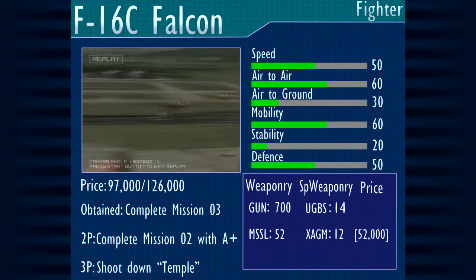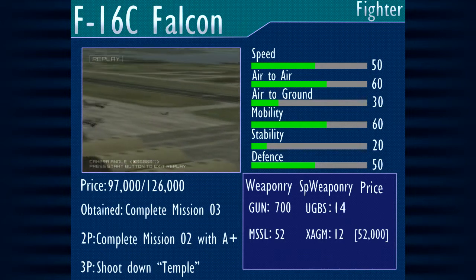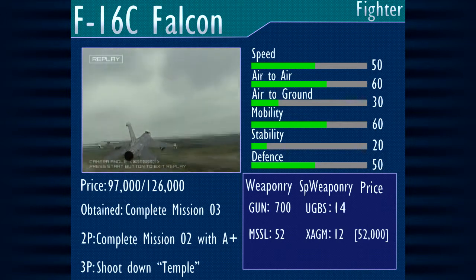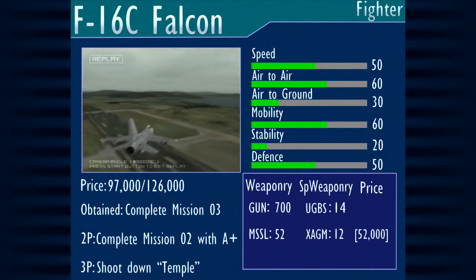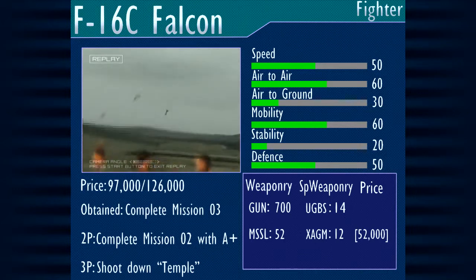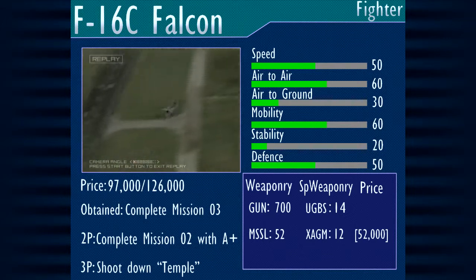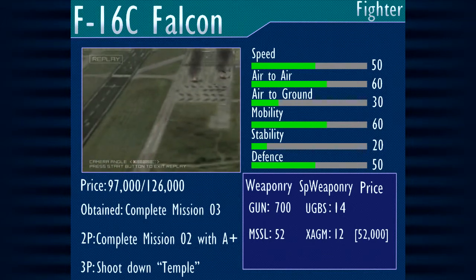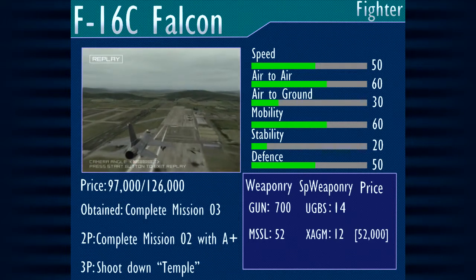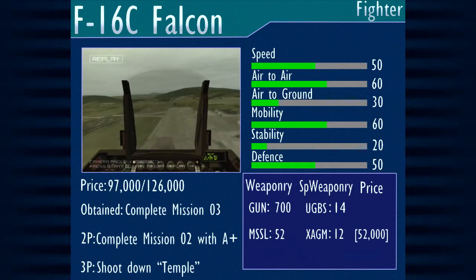Speed, 50. Air-to-air, 60. Air-to-ground, 30. Mobility, 60. Stability, 20. Defense, 50. So, all in all, fairly average stats. The mobility and speed are the main ones, and air-to-air, of course. Then again, that doesn't really make sense to me, because all of the F-16C special weapons are air-to-ground, which is really confusing why it's got really high air-to-air and very low air-to-ground. Doesn't make much sense, but anyway.